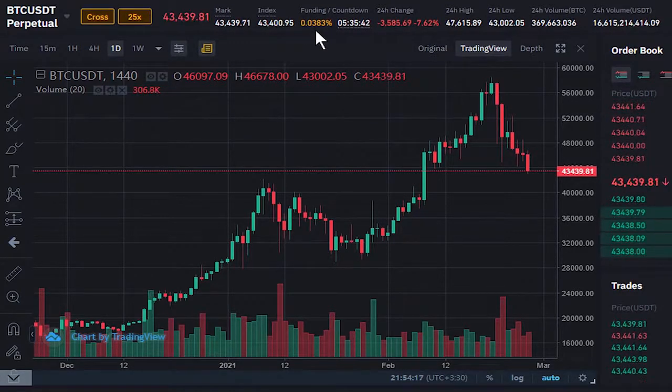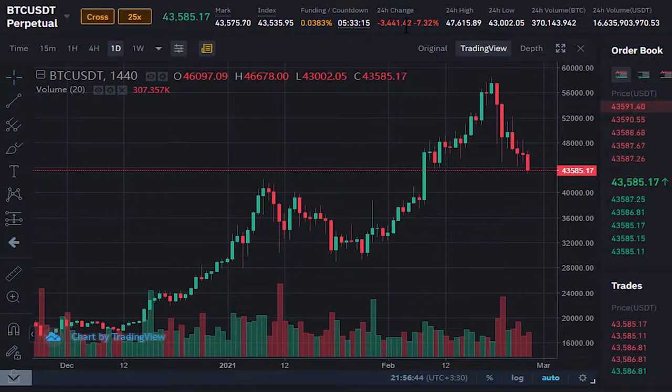The funding rate is calculated based on Binance interest rate and some average of last price and mark price. And based on this funding rate, traders pay or receive funding, which is the difference between contract price and index price multiplied by this funding rate. When the market is bullish, the funding rate is positive and long traders pay short traders. When the market is bearish, the funding rate is negative and short traders pay long traders. By doing this, the exchange can make sure that the price of perpetual contract and spot market price converge. On Binance, this happens every 8 hours, and this is the countdown you see here.